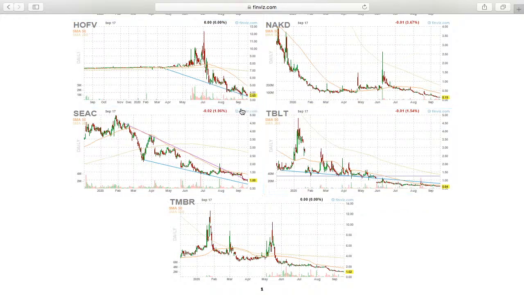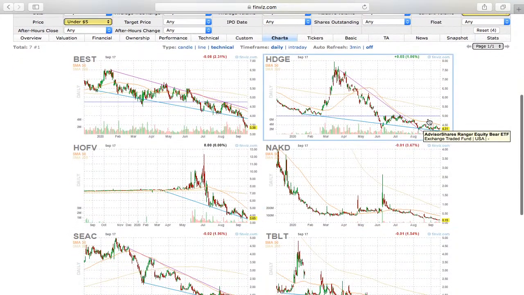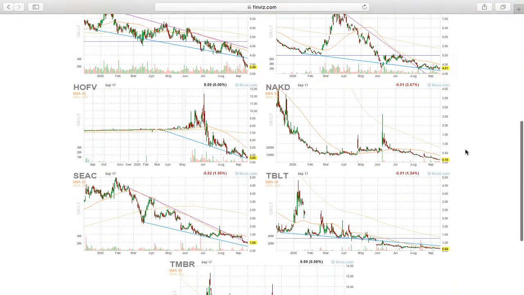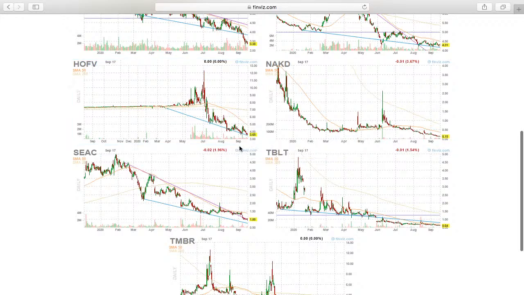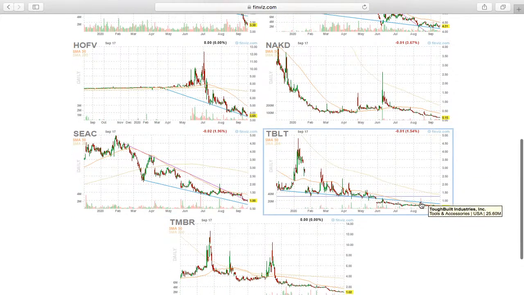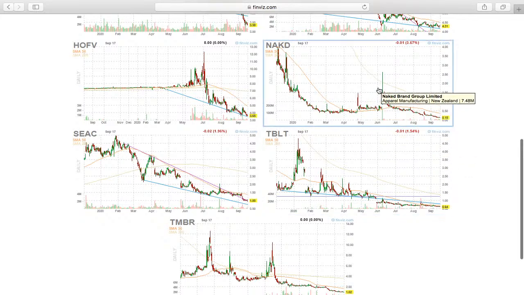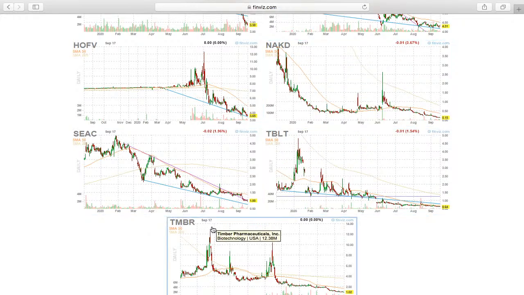And as you can see, the reason why these are all similar is they either have a gap to fill, like this one right here, or they are looking to bounce. As you see, this one keeps bouncing, or what someone else said, a dead cat bounce. Like so, this one's like a bounce play almost. Like hopefully it'll bounce back up. This one looks like it has a gap to fill. This one just doesn't. These two don't look like they're doing so hot, so I wouldn't really. Oh, there's Naked Brown brand. TBLT. Actually, these are two. I think that he's probably alerted these a couple in the past. Actually, all these look kind of familiar.